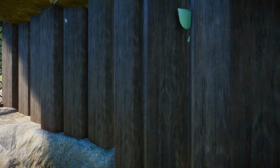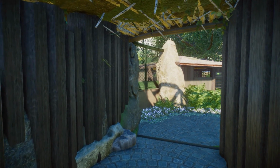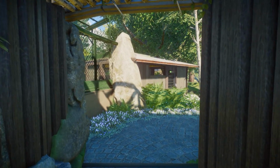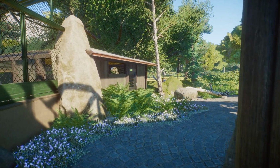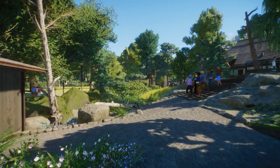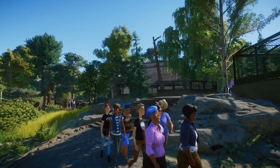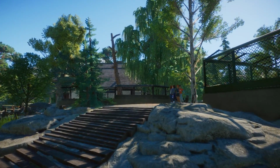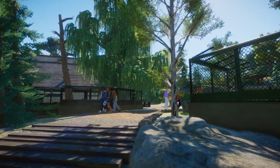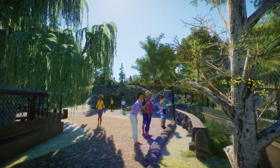So good. But while we're turning around and have a little closer look at the wooden framework over here, this one is one of the few which is really meant to be a habitat, because lynx usually do not really live in this area. So this is really a rescue situation, and maybe to repopulate the area with the lynx, because in the very past lynx used to live there way more often. But they should better not go together with the common deer and stuff like that, because obviously that's food, you know. But all over I really loved having the lynx in, because it's my favorite cat in the game.